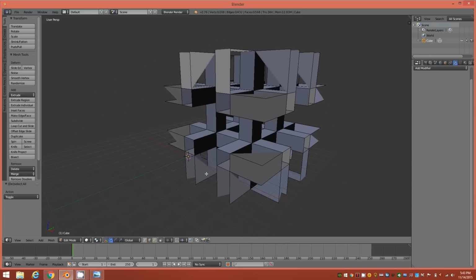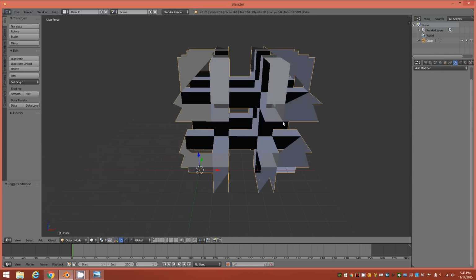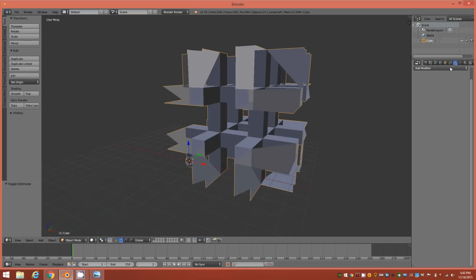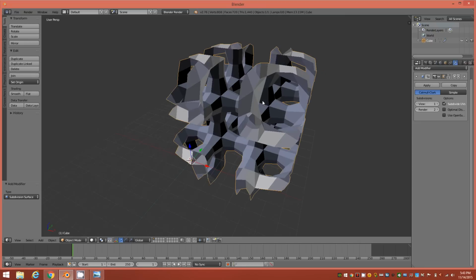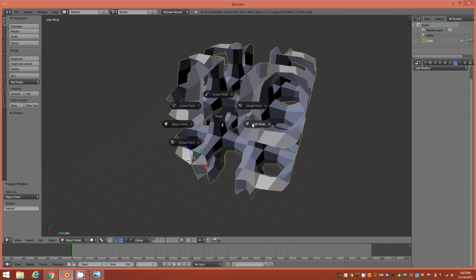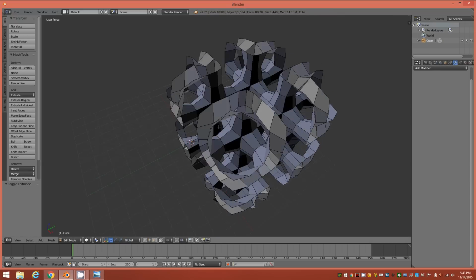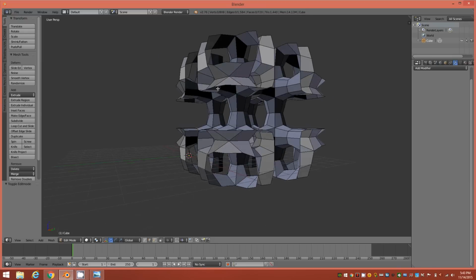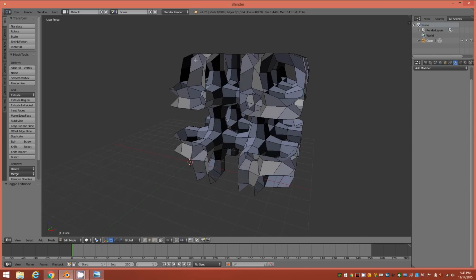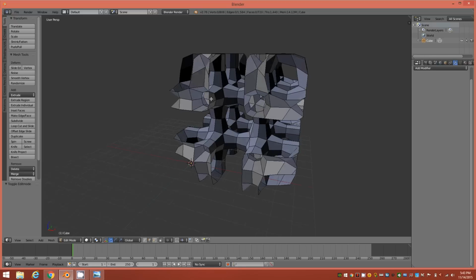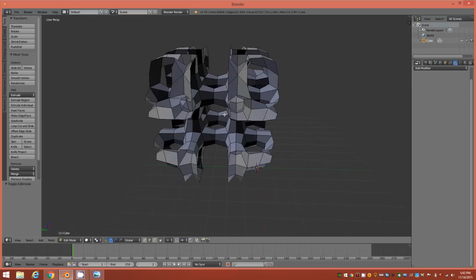Now that we've achieved this, we'll go out to object mode, go to our modifiers, and apply a subdivision surface modifier. We'll just keep it at one iteration, and we'll tick apply, and go back into edit mode and continue editing on this surface. This is how the surface should look after one iteration of subdivision. As you can see, we have some sharp corners up here, which is what we want, and yet some rounded corners in between.